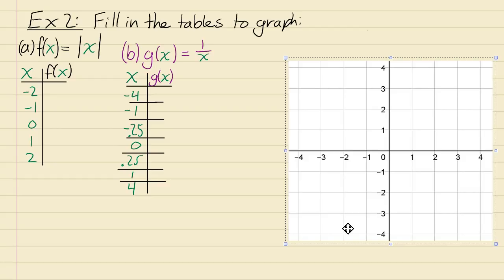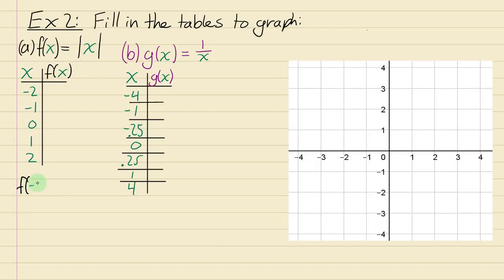We got a lot of these to graph. We want to figure out how the formulas affect the shape of the graph. So I just want to talk about what happens when you plug some numbers into absolute value. So for example, if I want to find f of negative 2 here, I'll work one of these out and then kind of fast forward through the rest.